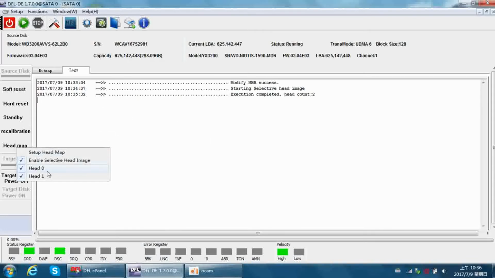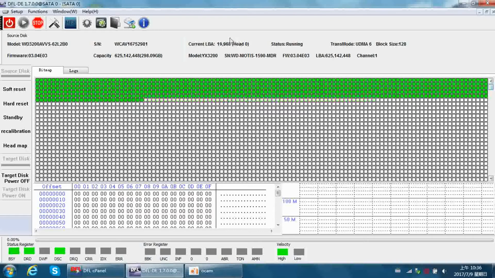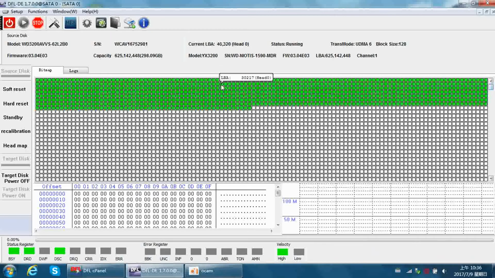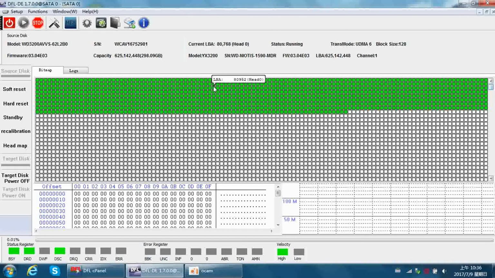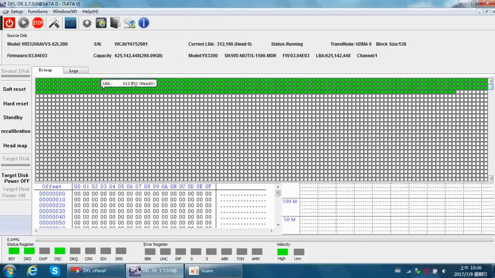Here we can select image head 0 only. Then we click start. Here we can see it's imaging head 0 only, no head 1. When you move the mouse over these sectors, you can see the LBA and head 0.